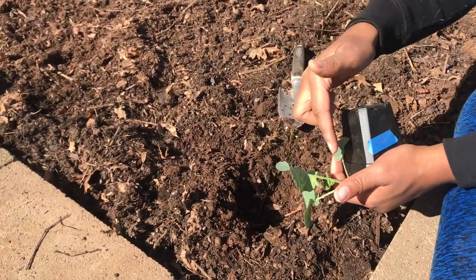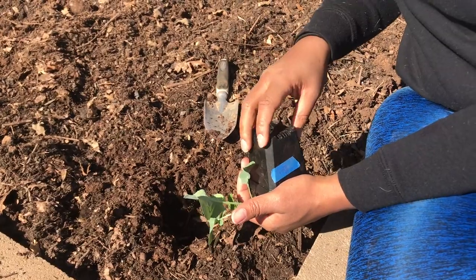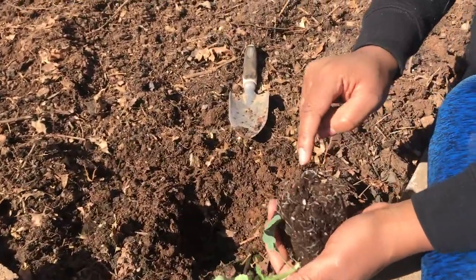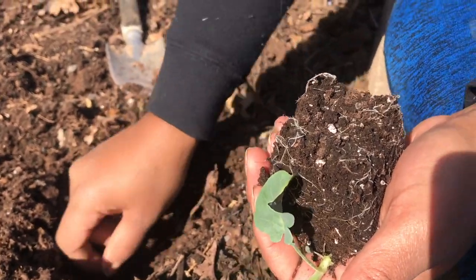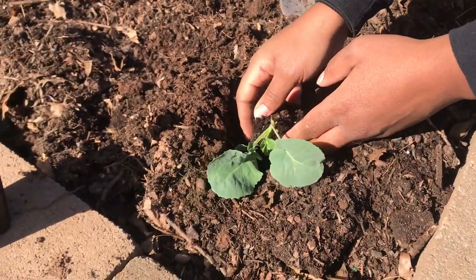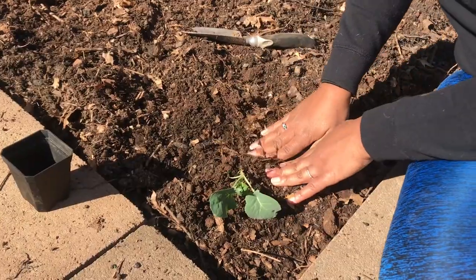So you don't wanna grab it by the stem, you wanna kind of release it from the pot. Look at that root system. Nothing is circling around, which means it's not root bound. So it should hopefully have a pretty easy time establishing here. We're gonna put that right down in the soil there.